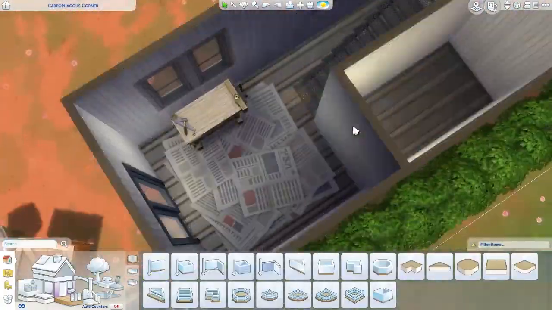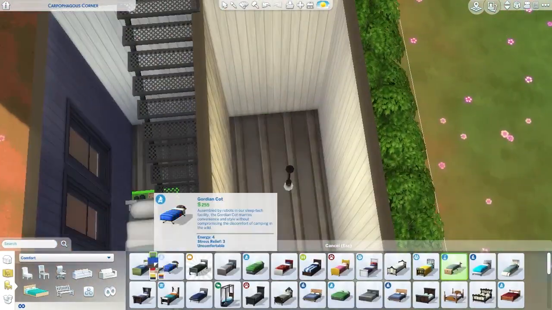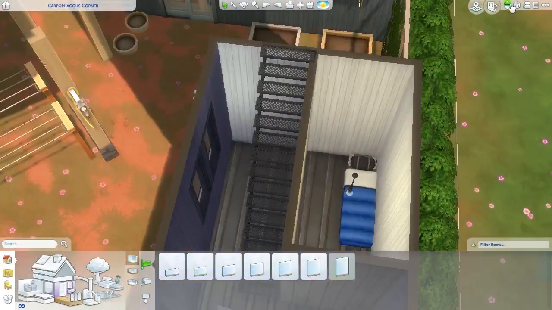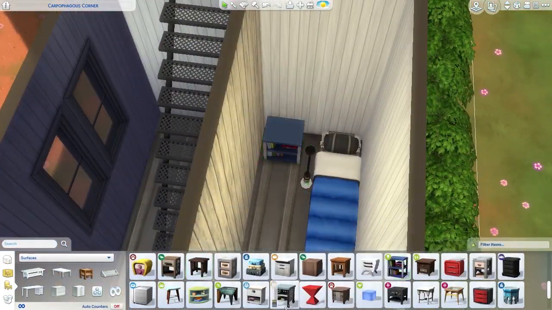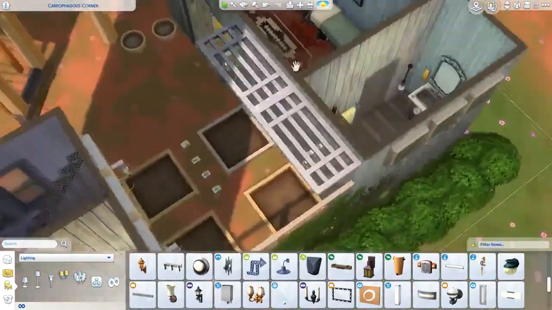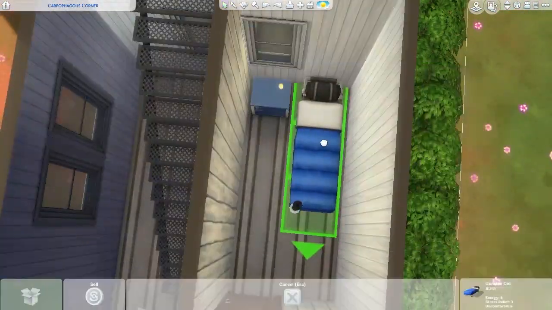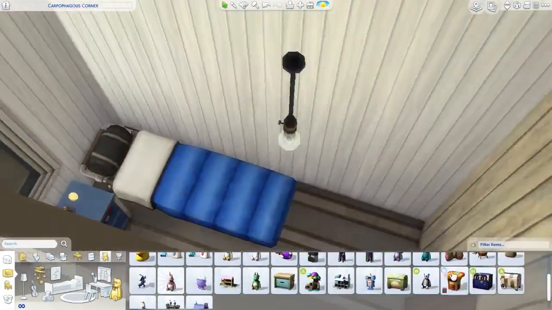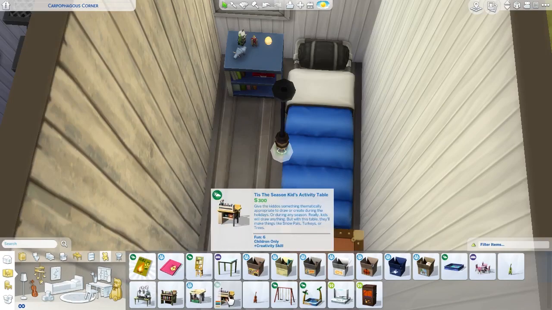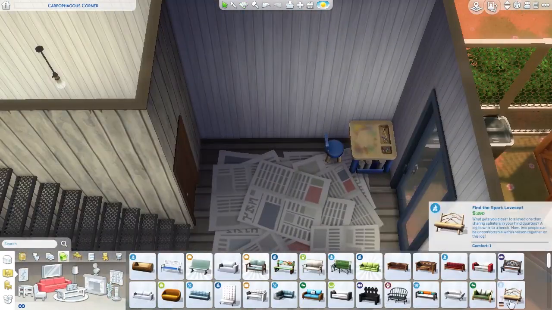And here you can see the little carpenter shop. Well, it's not even like a shop, it's just a corner. And their son's bedroom, which is really small, but it even has a toy chest in it. And anyways, you're probably not gonna spend a lot of time inside because at the end of the day it is a shipping container.